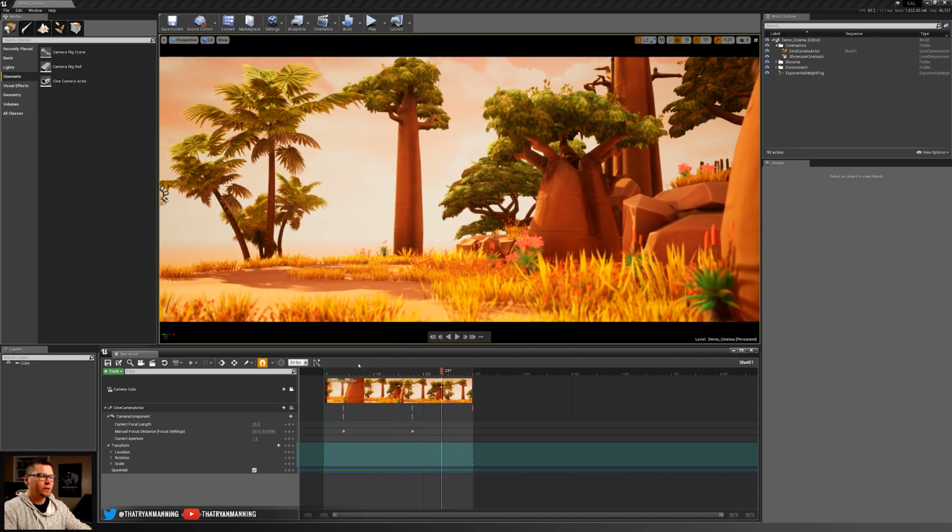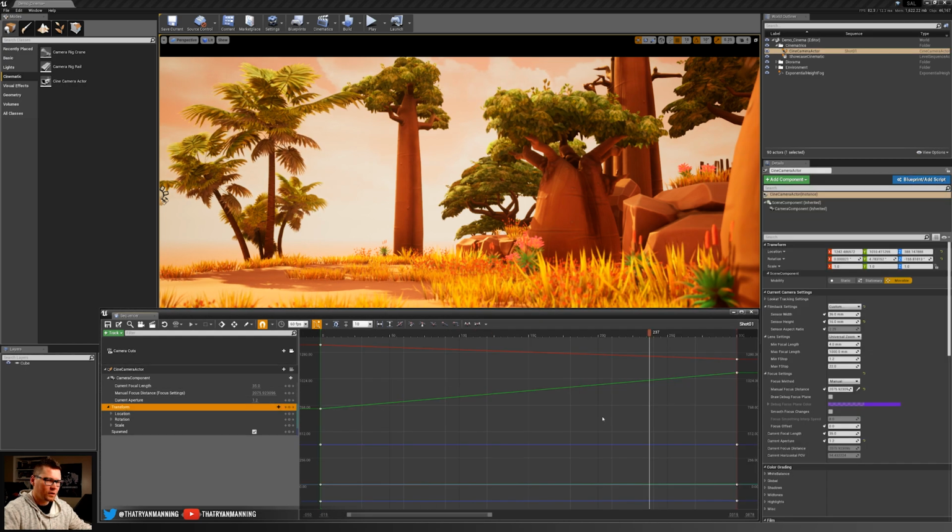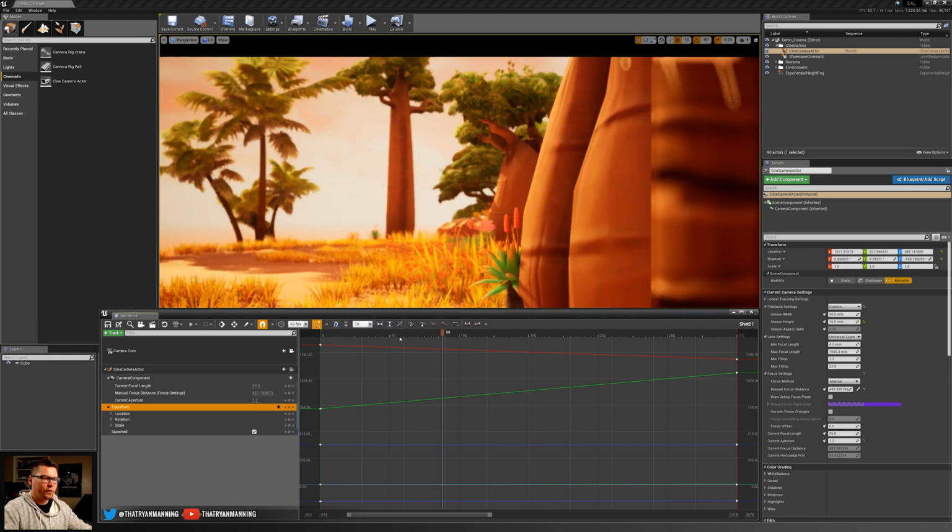So let's go ahead and open up the graph editor because I said I was going to mention that and take a look at our transforms. So you can see that I've made all of our curves linear because I know I'm doing a shot-by-shot track. I don't want it to smooth out to smooth in. So that was the first change.